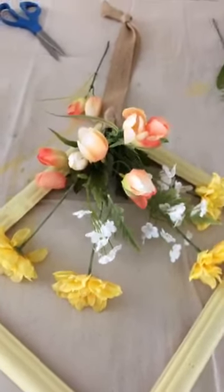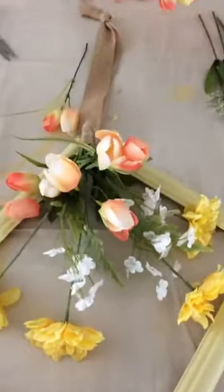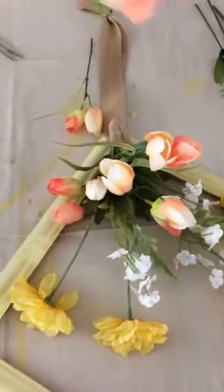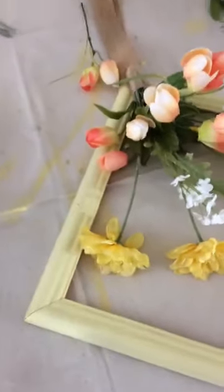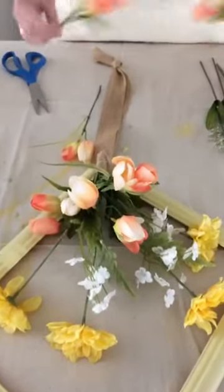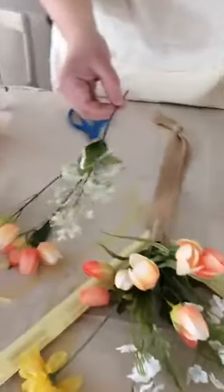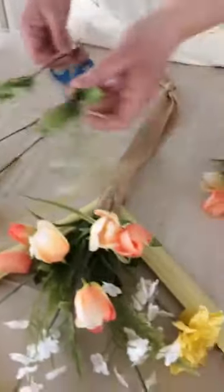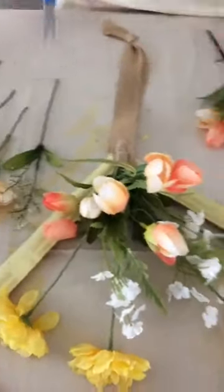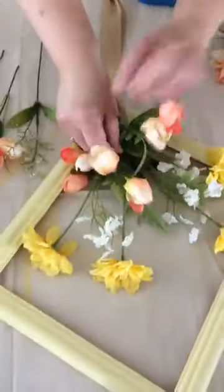I'm just getting my tulips off here. You could cut these with wire cutters too. There we go. Okay, so I have a few extra tulips. Oh, and I have some of these pretty white ones that I haven't used yet that I'll put in. And then I think that will be good. So I've got them spread out here.